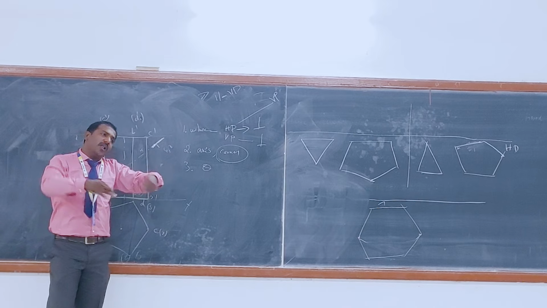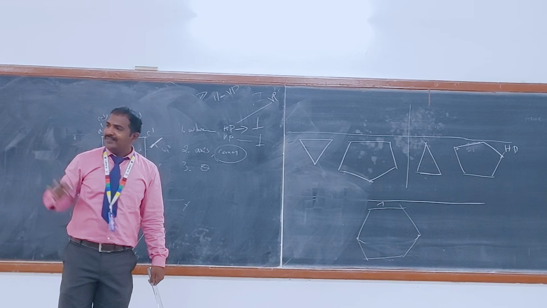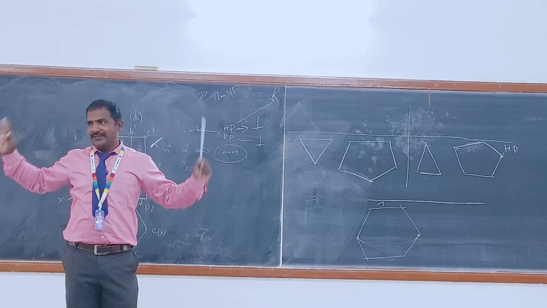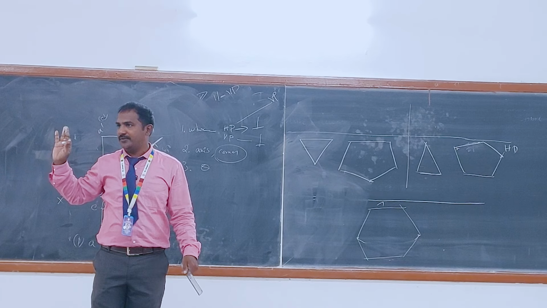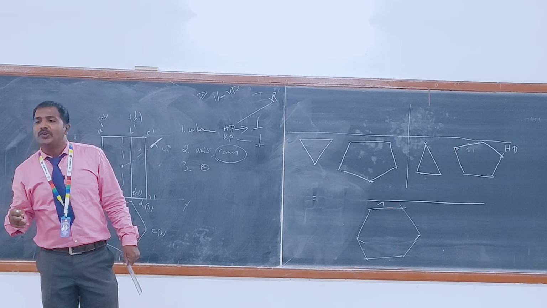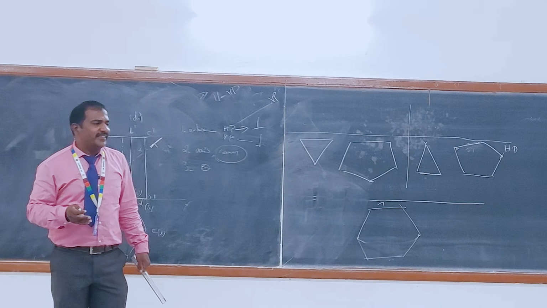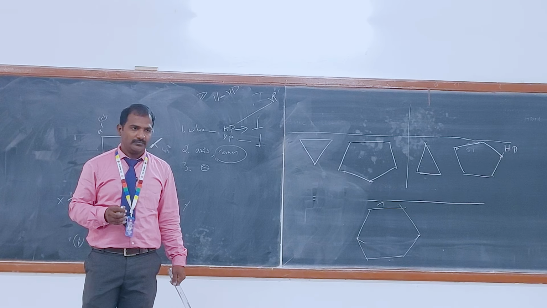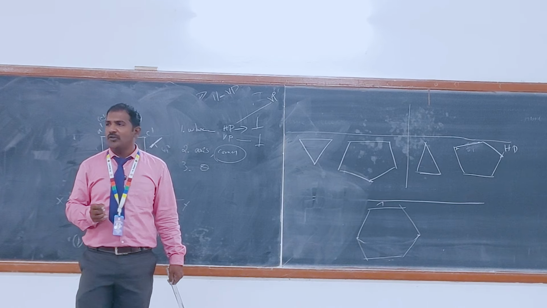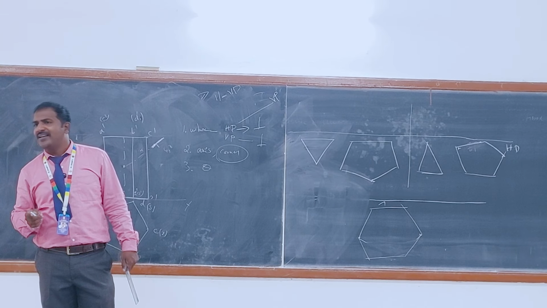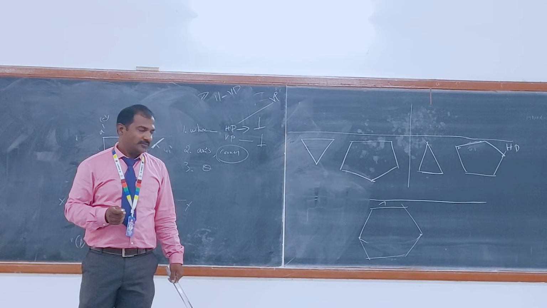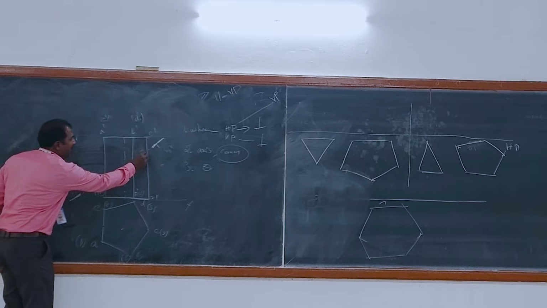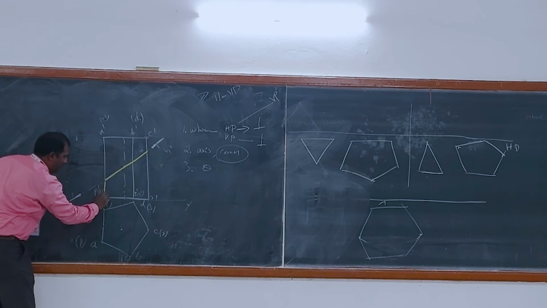For all problems it's common. The rest of the diagram is very easy. Whether it is a prism, pentagonal prism, or pyramid, no problem. For all, this is the normal condition given in the question: draw the sectional top view and true shape of the section. Got it? So I'm going to draw the remaining portion of the solid. This is our remaining portion.